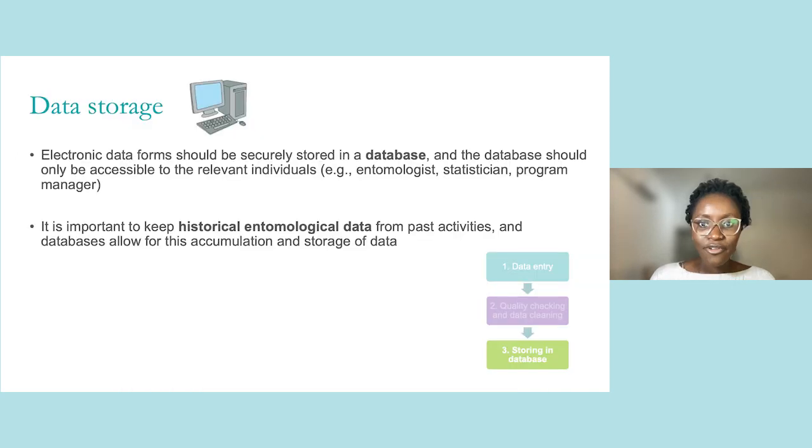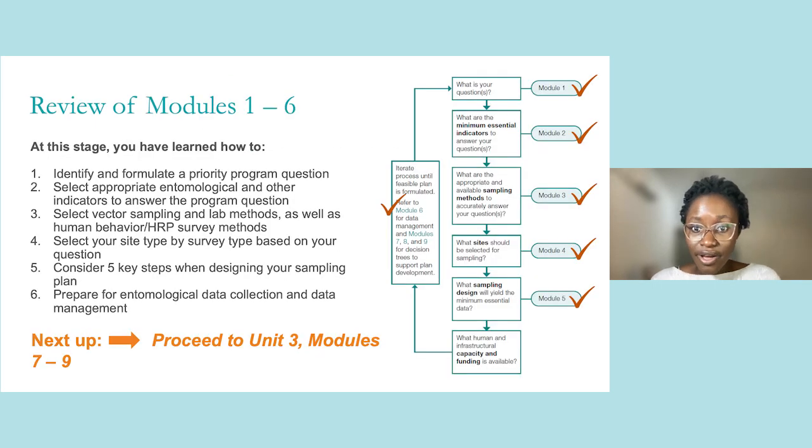Our final topic in Module 6 is data storage. Electronic data forms should be securely stored in a database, and the databases should only be accessible to relevant individuals on the team. It is important to keep and maintain historical entomological data from past activities, and databases allow for this accumulation and storage of data. Great, you have now completed Module 6 of Unit 2.